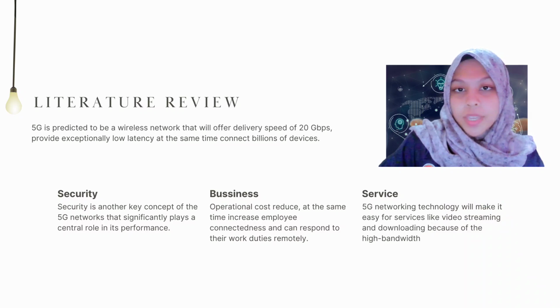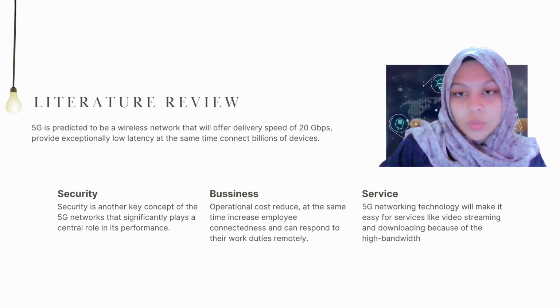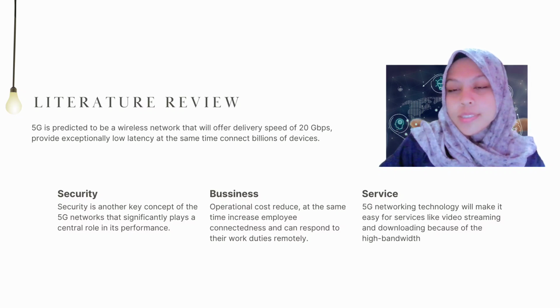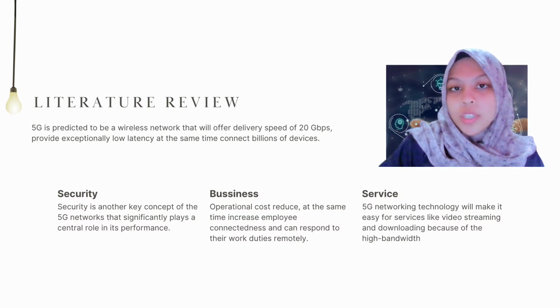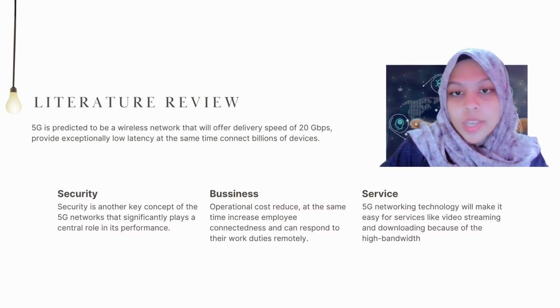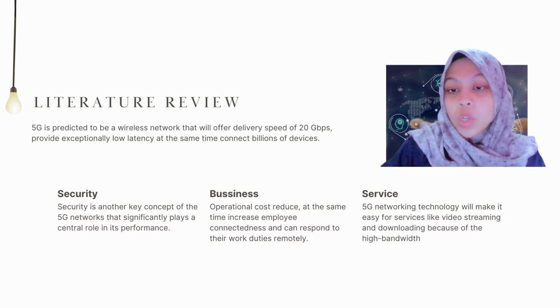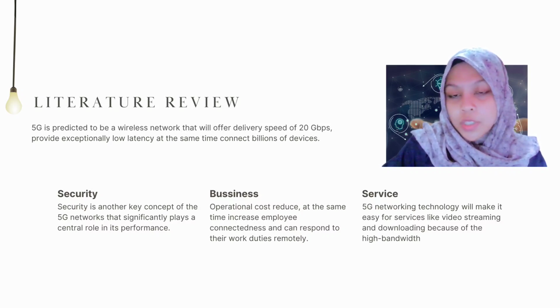So next will be the literature review. What we have studied in this research are security, business, and service as part of the 5G wireless communication system. Security and privacy are among the consequential difficulties that 5G needs to address to secure the protection of individual data especially. So 5G will need to outline the doubts bound to security threats involving trust, privacy, and cybersecurity, which are rising across the world.